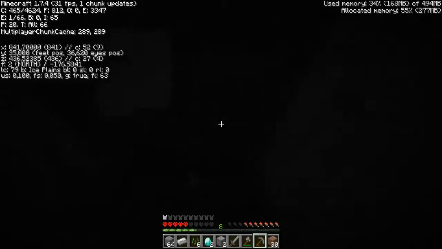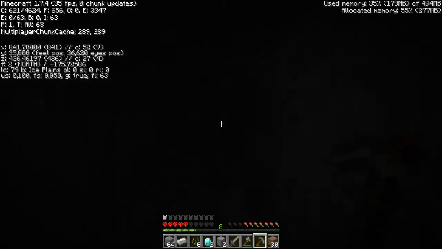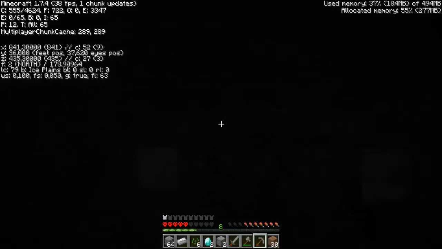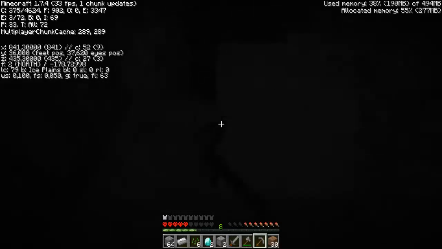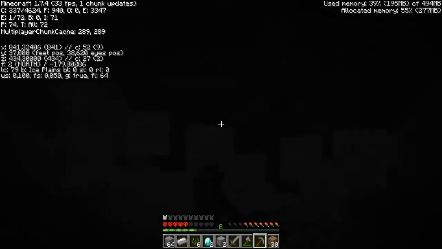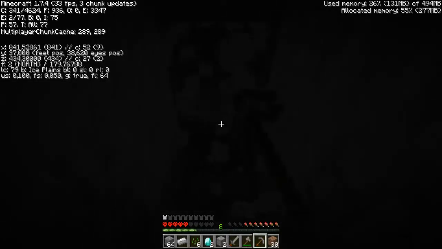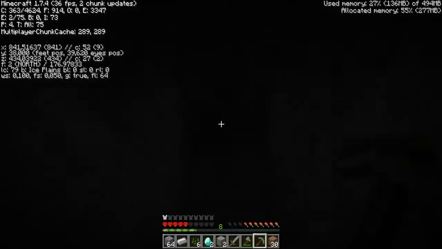Which is gonna have to go up. Oops, my mouse got weird. We're just gonna have to go up until we see the light, and then we can be on the farm. Nope, wrong button.